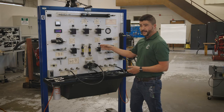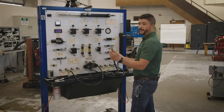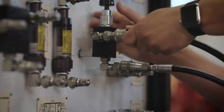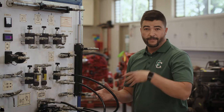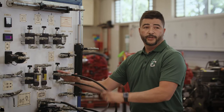Before I finish connecting, I want to point out this valve right here — this is the relief valve that we're actually going to be setting today. Our relief valve in a hydraulic circuit is crucial. Any hydraulic circuit that is built needs to have a way to get rid of pressure. If the system does not have a relief valve it'll build pressure until something breaks. So I'm hooking up to our relief valve, running another hose from my pump over to the relief valve. Then when the relief valve opens I want the oil — connecting to the outlet of the relief valve — to go to tank. Anytime a student is building on this board the first thing I check is: do they have a relief valve? That's why we're demonstrating this — it's the first thing you should do when building a circuit.